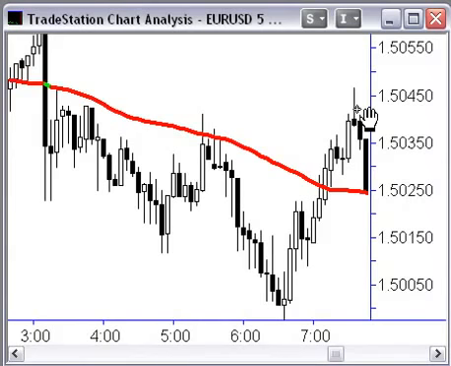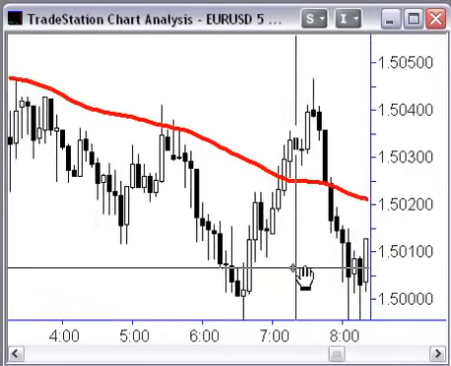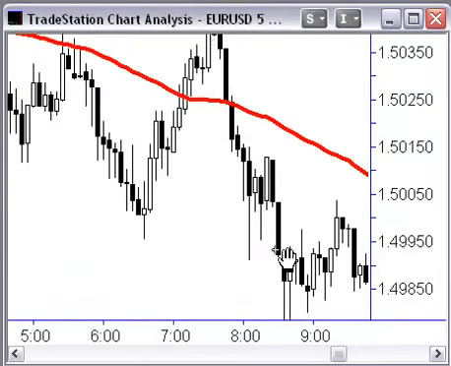Now look at this one. Here we go up. We've got up, down, up. What is that? Is this starting a new uptrend? Well, the 50 MA says no, we're still in a downtrend. Still in a downtrend, and that would actually be a short trade. Again, it's the extension in the general direction.